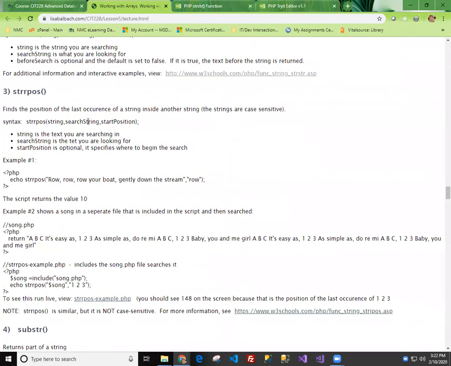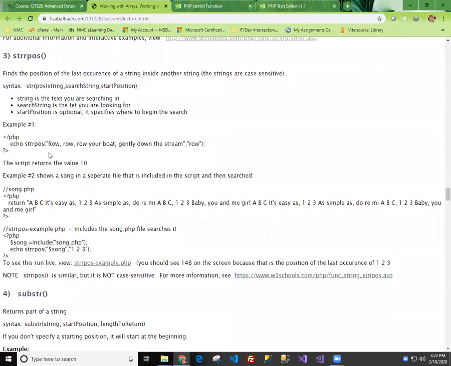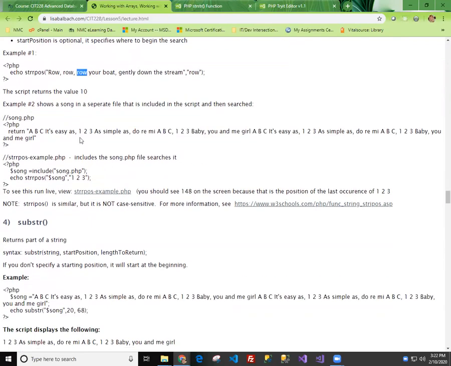Okay, and then we've got string position. And this is going to give you the last occurrence of a string inside of another string. Okay, so here I got row, row, row your boat. I'm looking for the word row. So it's going to give me the location, the position of that last string. And then here I've got another example. This is the Jackson 5 ABC song, and you can see ABC and 1, 2, 3 are repeated all over the place.